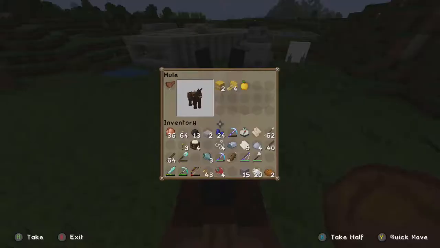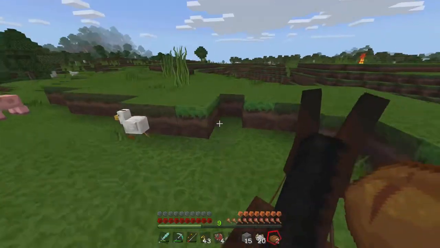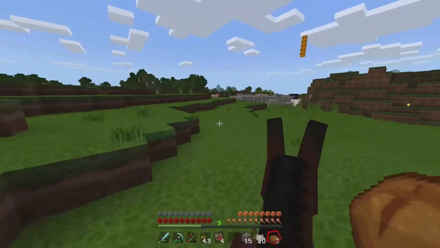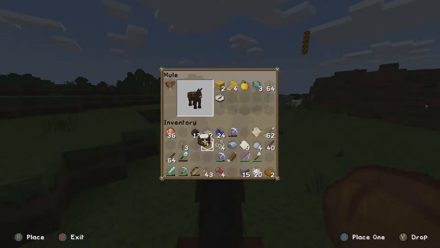Yeah, it doesn't really have much health in the way of things, but it's fast-ish, and it's got a decent jump. Not bad. Not bad at all. So, this guy can just have a variety of different items. Maybe 64 torches, just in case we need it. Compass for navigation. And I don't know. What else can I give him? I can give him a crafting table.